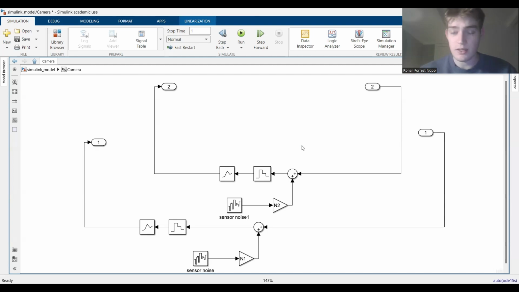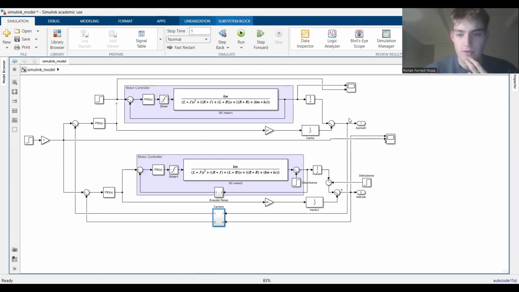Since it's only 120 FPS, I've modeled that with a zero order hold at 120 FPS, going into this first order hold just to smooth things out a bit. And that's identical for both axes. I have the feedback from both axes going into this one camera. Yeah, I think that covers pretty much everything.